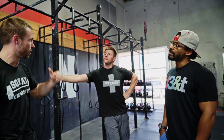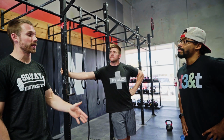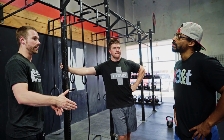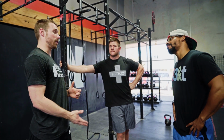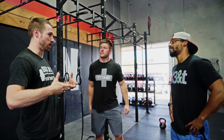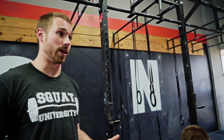I'm not gonna have them do a ton of load, a lot of reps, because it's really excessive, while I work on it. So that's gonna be one time where I'm probably gonna take them out of training excessively ass to grass until I can fix a problem, right? Now, let's say for some reason, it's an anatomical issue. That person just cannot do it without excessive butt wink at the very bottom. That person just may not be right for ass to grass squats, right?